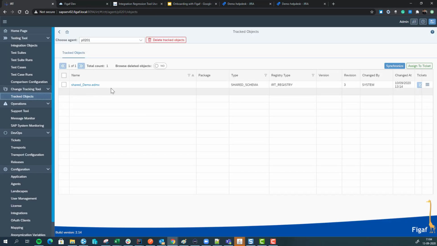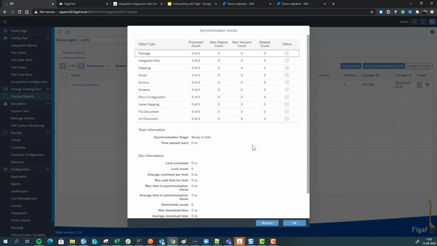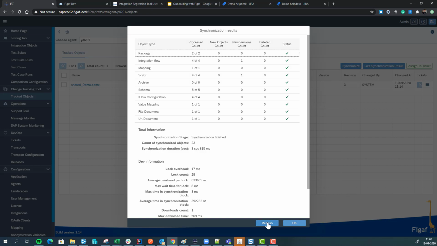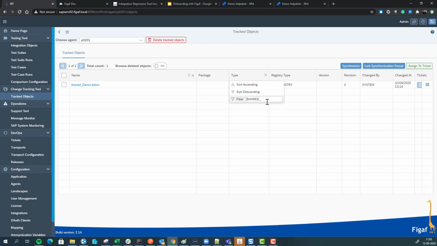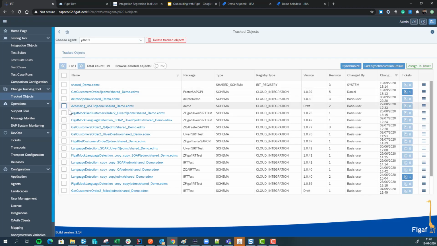That means that you as a user will go in here, reset the filters, and then you will stay synchronized. You can either synchronize all, but the preferred way is to synchronize just the packages that you have made changes to. It will then download all of these packages and configure them. And then we can see what has been changed. We didn't release this. So we can see here.